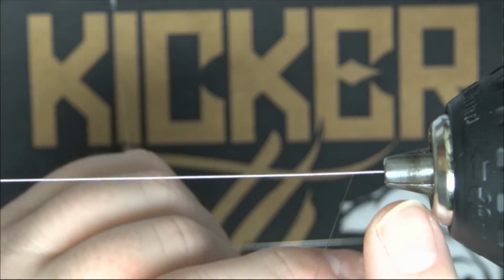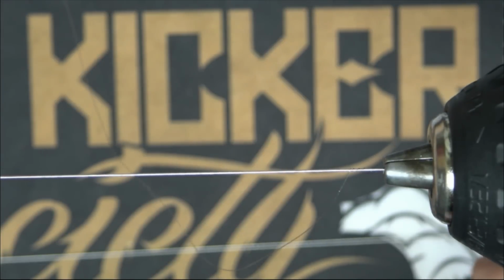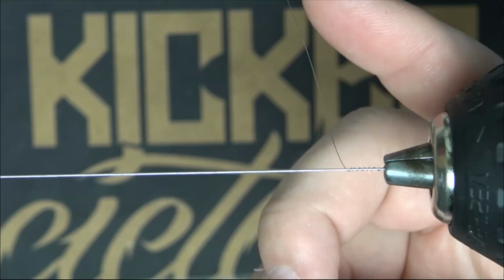Now, I know that doesn't show up the best, but I've got about four or five wraps on here. I'll go ahead and give it one more. And all I'm gonna do is tighten up the slack in the wrap wire. There you go, now you can see those wraps a little bit better.